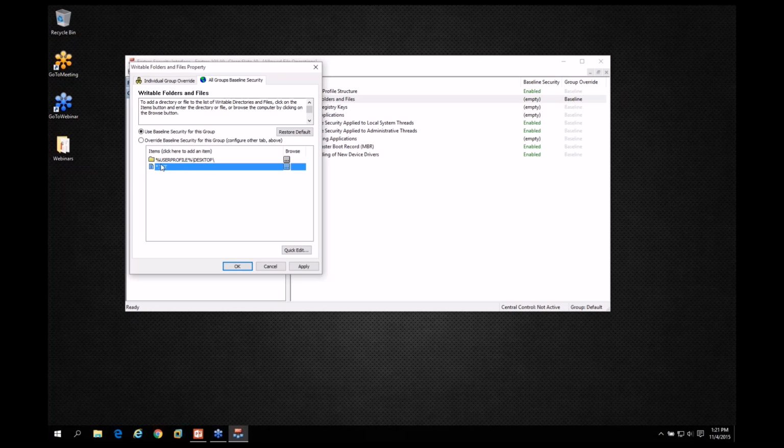So now any text file would be permanently writable. Probably not things that you want to do inside of Clean Slate, but you have that capability to allow access using wildcards, file names, or folders, and using environment variables. So there's a lot of flexibility in how you configure the software.